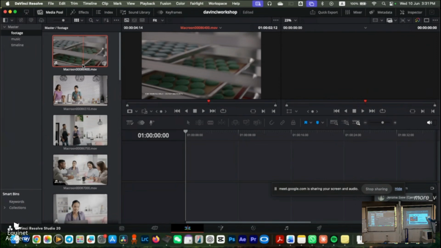For real already, so this is the actual editing portion already. Assembly phase. Some of you might wonder, what's the difference between this and our full day workshop? In the full day workshop, I'll teach you more on strategy also. Okay.